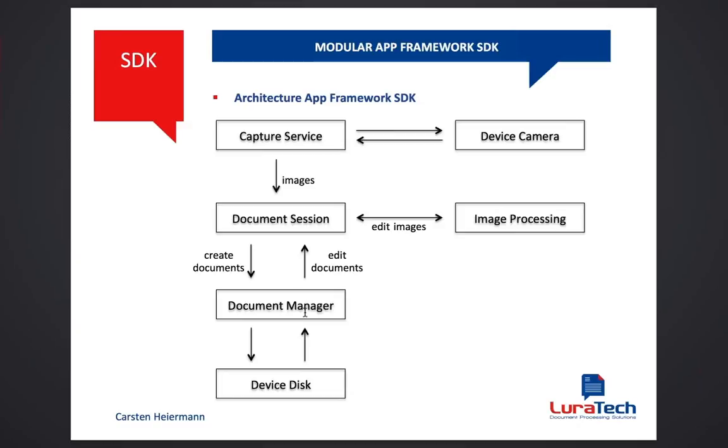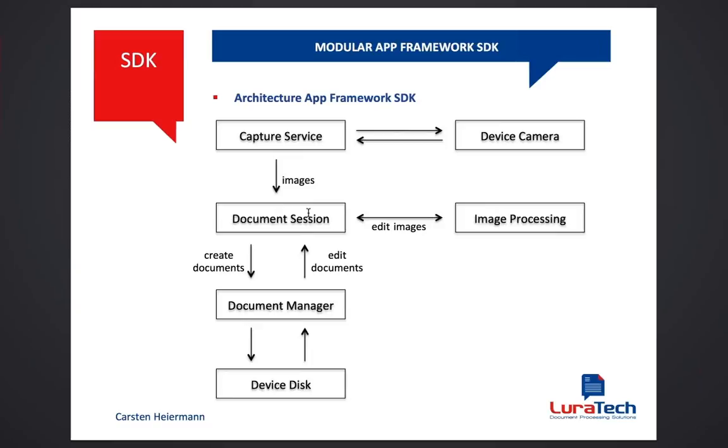Okay, I have one more chart that I want to show you, and that's this chart. And I need this chart here in order to start talking about smart scan apps and what I understand when I'm talking about that. So this is kind of the architecture of the App Framework SDK, very simplified, obviously. But my point is you can use whatever you need and leave out what you don't need. It's a modular SDK.